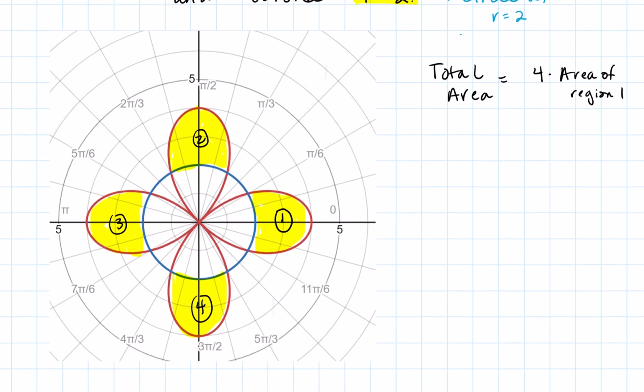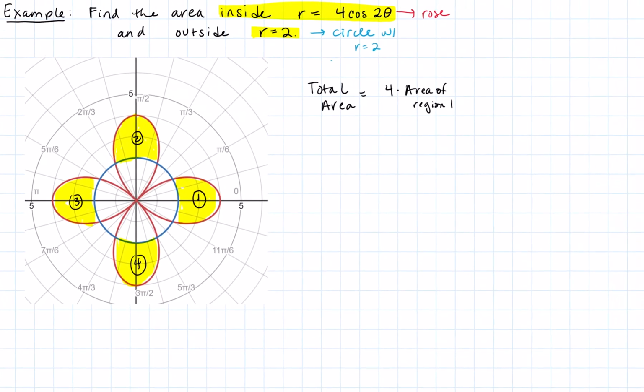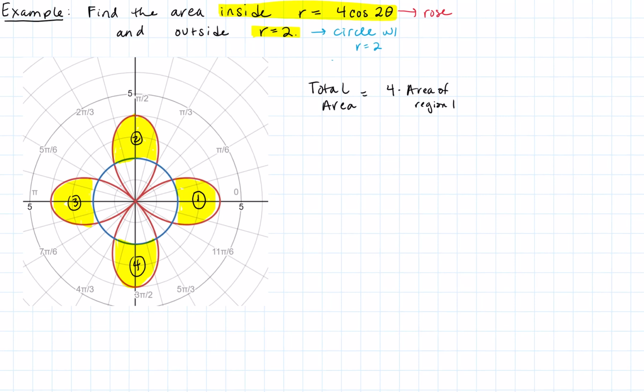So let's figure out the area of region 1, and then we'll just multiply by 4 to get the total area. There's actually even symmetry within that. We could have cut this up into 8 regions and found the area of just the top half right there too. We'll go ahead and do it the way I first stated since I set it up that way, but there was symmetry even within region 1. We could have cut it in half, found half of it, and then done 8 times that region. Okay, so all of that.